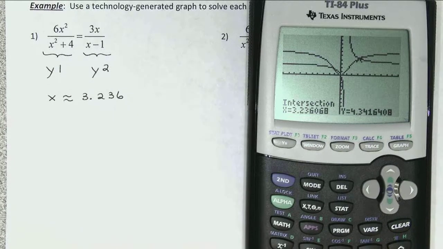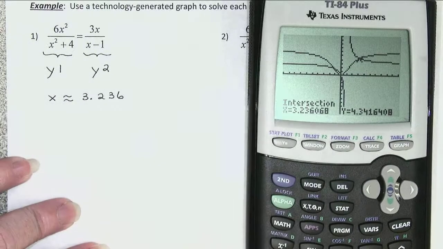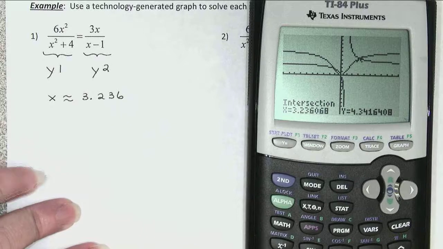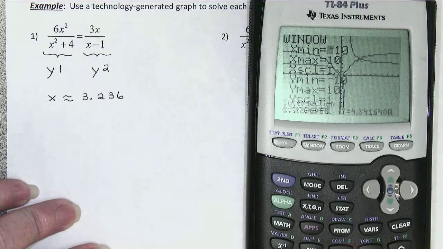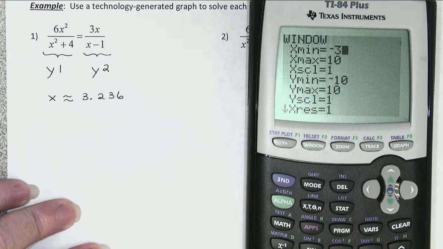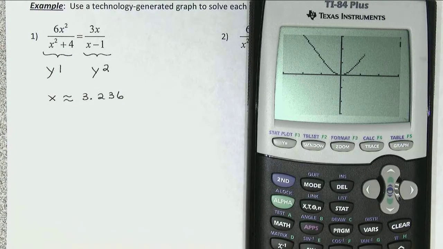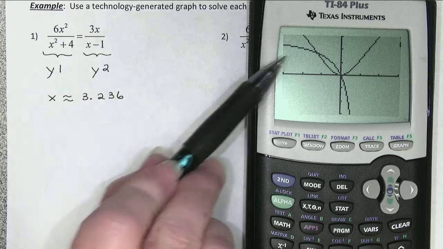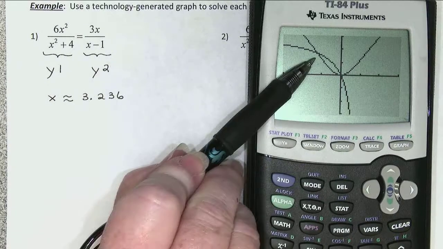All right. I think there are two more in here, but it's kind of hard to see. There's a lot going on in there, so I'm going to change my window. I can either zoom in, or I can just reset my window. I think I'm going to reset mine to negative 3 to 3 on both axes, just to kind of enlarge that area of the graph. There's the first one, and here comes the second. And now I can very clearly see the two intersections. This one over here on the left.